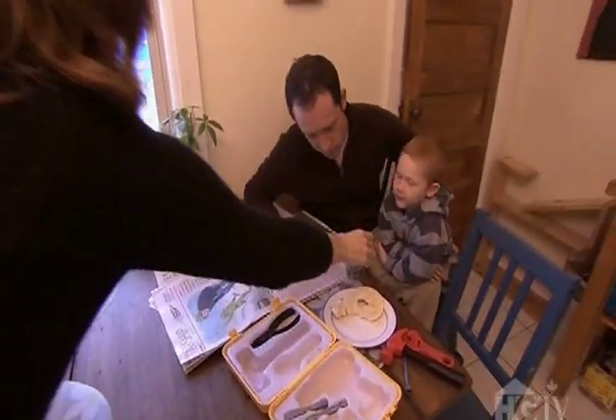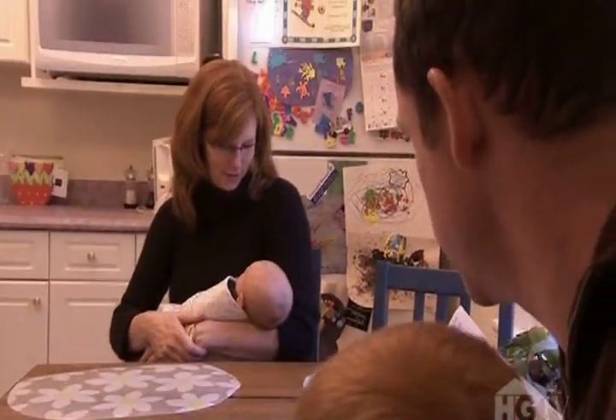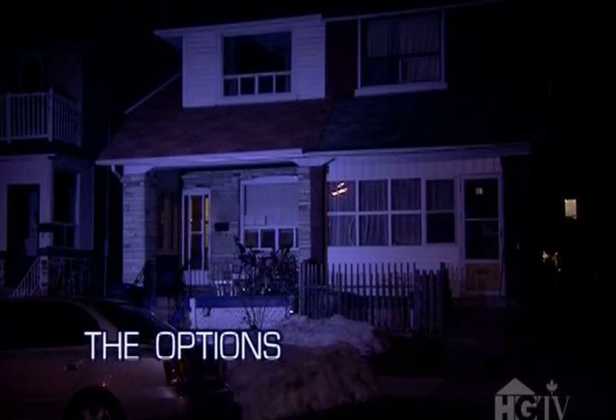Catherine and Jay are a well-educated couple with a dual-income family. They're both professors and they're still struggling in this market. This idea of the income suite is a perfect way for them to get what they need and be able to afford it. You guys bought this house five years ago for $220,000 and have put a significant down payment on the house, keeping your mortgage payments nice and low at $750 a month. Now your house has appreciated, but so has the rest of the neighborhood. The best way to outperform this market is to put in an accessory apartment.